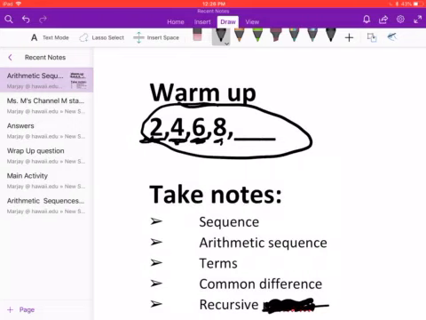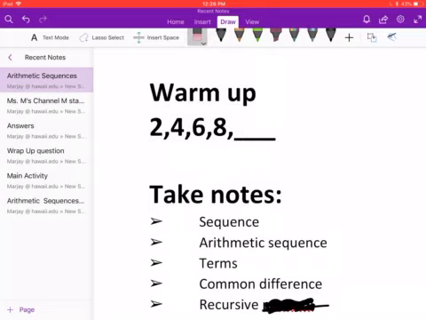So, with that logic, I want you guys to think about the next number. What is going to be the next number? Again, pause the video and let's all come back together and discuss the missing number here. Okay? So I'll give you guys 10 seconds to think about that. And again, pause the video if you have to.